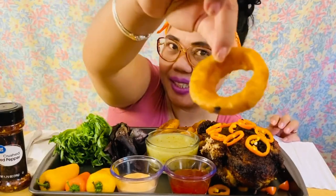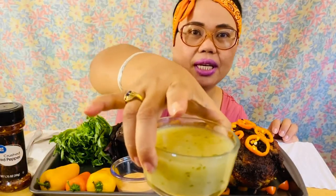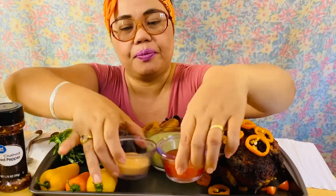So what I have right here, also I got some onion ring and potato soup. So I have two different dips up here. I got a sweet and sour dip. I have a Thousand Island dip for our beautiful vegetables.